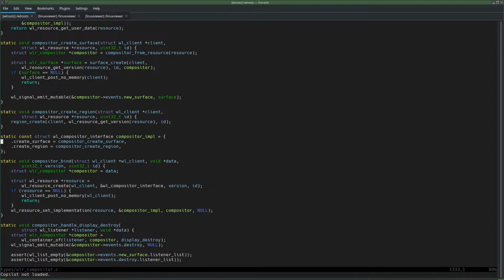Compositor implementation. Create service and create region. Yeah, there's no way that function has to be called every second, right? So something is going wrong, and then we try to call it again. But then who is sending the event that it has to call create service again? That is so confusing, so hard to debug, rather.